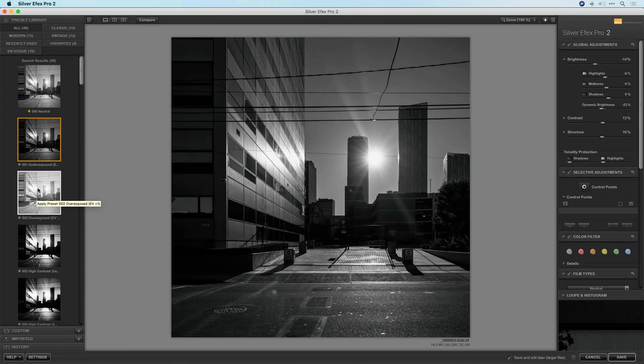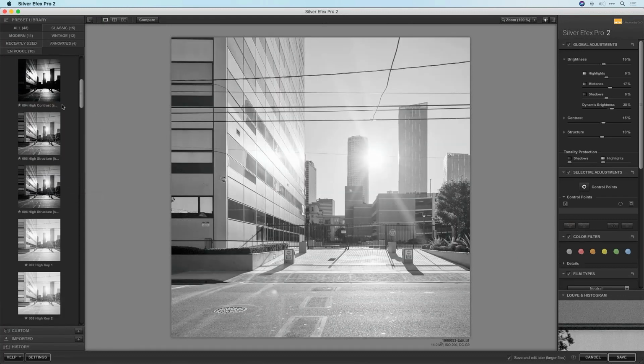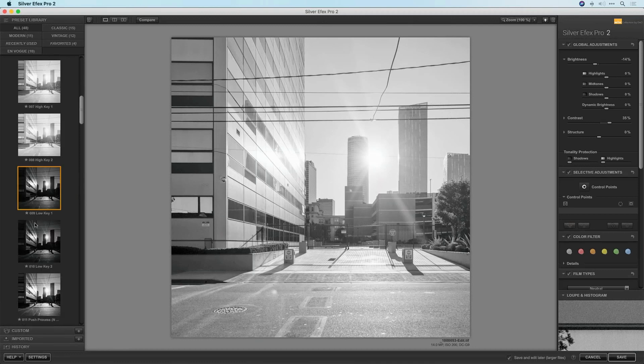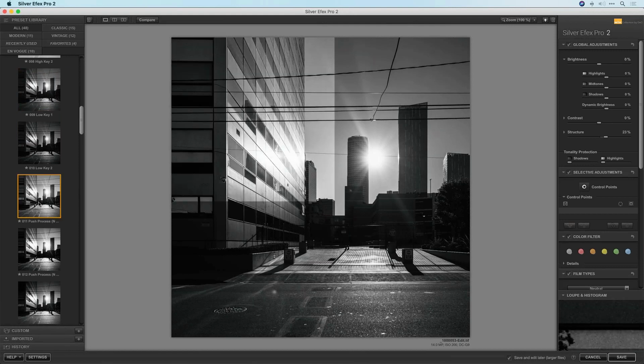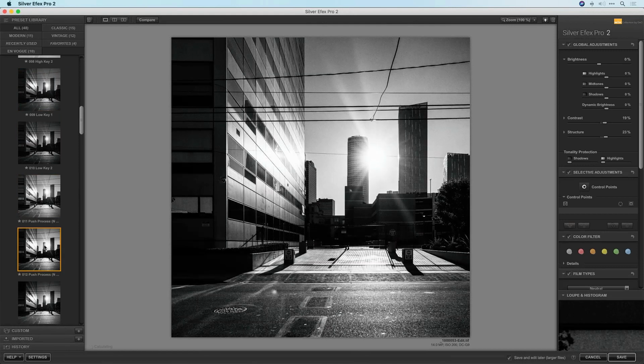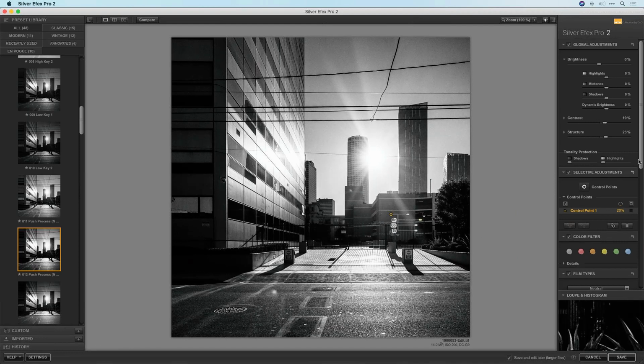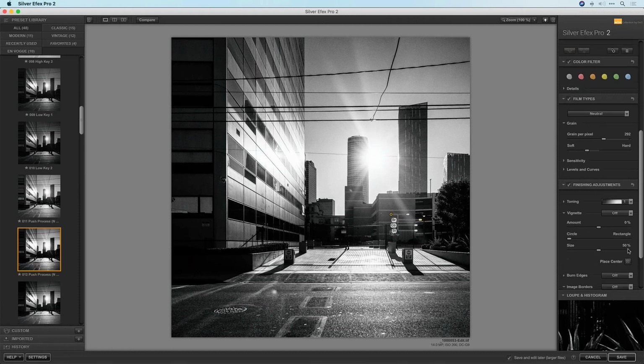Anyway, now we're in Silver Efex Pro, so I can choose some filter effect in here. I'm gonna choose something kind of cool and fun. Let's go for this. Let's see, is that the one I want? Low key, or maybe something like this. Push processing, get something really kind of dramatic in there. Actually, I quite like that. A little bit of grain going on. Maybe I want to lighten up the buildings in here a little bit. Let's add a quick control point onto here, brighten up that center building on there just a touch, maybe add a little bit of heavy vignetting to the whole photo. That might look kind of cool.